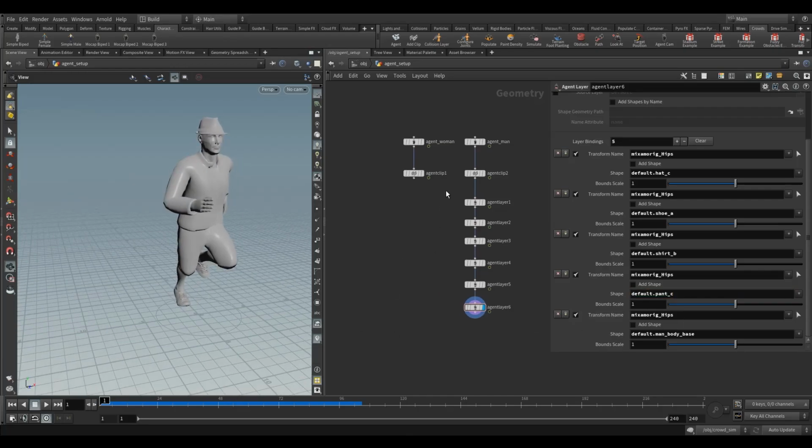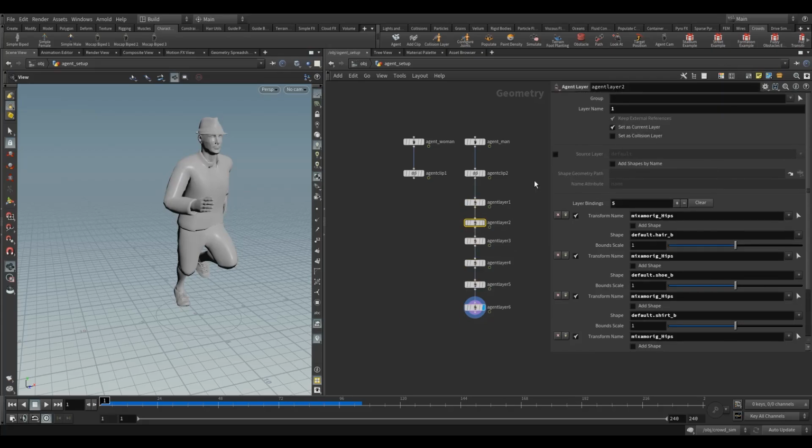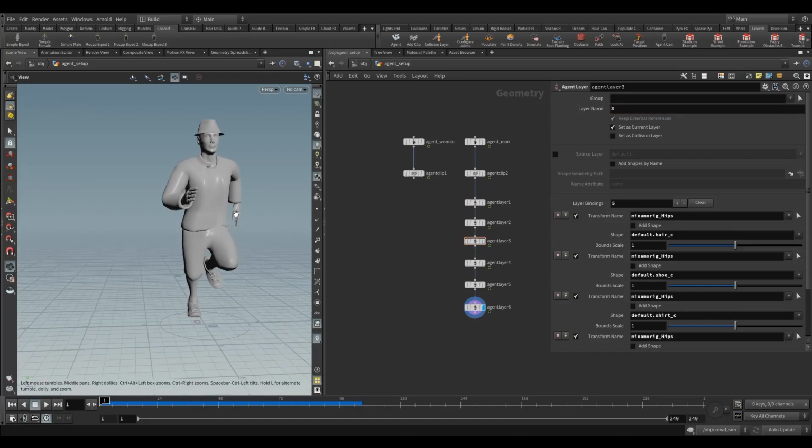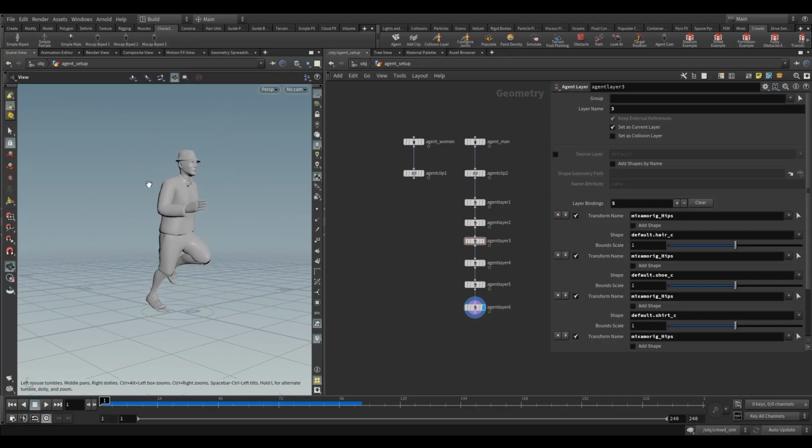Okay, that's fine. Great, and then make sure that they all have different layer names because they're all 1 at the moment. So 1, 2. Obviously you can give them more descriptive names, these are just random assortments of clothes basically.